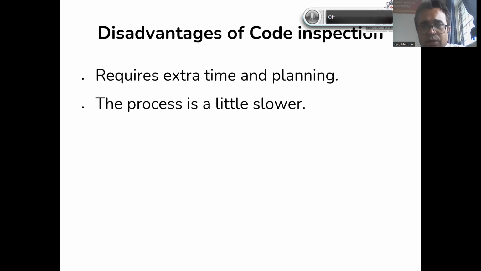Now the disadvantages of code inspection. Definitely it requires extra time and planning, because it is more time-consuming, whether done manually or automatically. And the plan should be good before the code inspection. And the process is a little slower. Yes, it takes time, that's why the process goes slow.